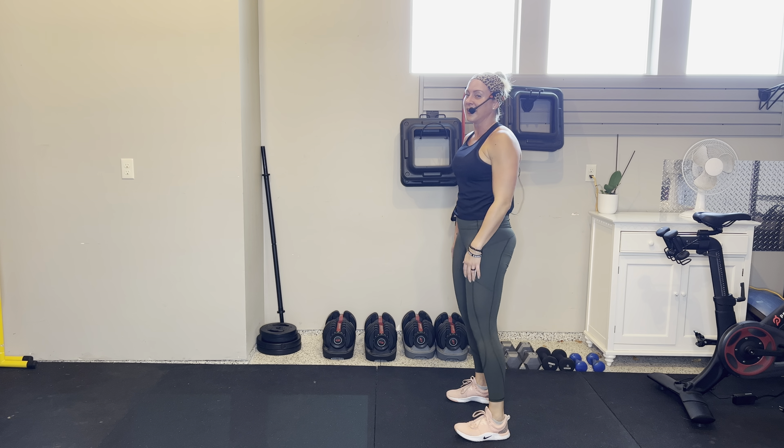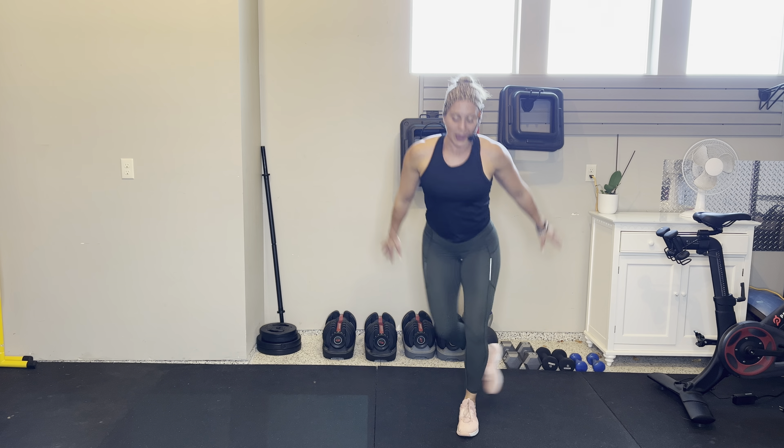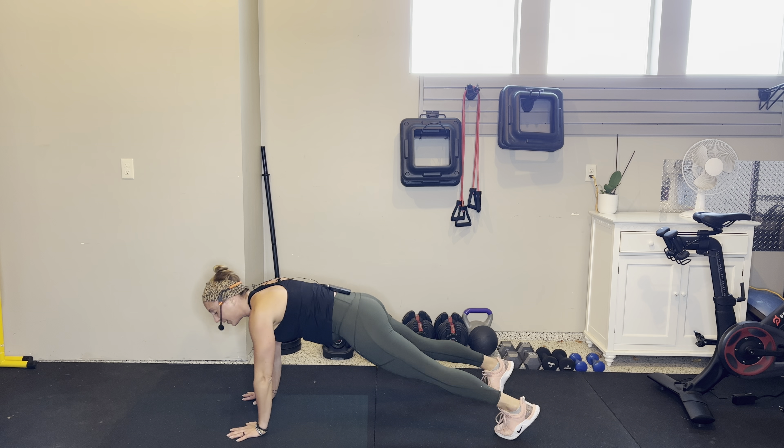Bear stance — get those knees underneath the hips, walk right-left. Flat back, should be able to put a glass of water on your back and it won't jockey around. Flip it over — tricep dips: hips up, bend the elbows, squeeze the back of the arms. Flip it over — kick-throughs. Find that bear stance, kick it through: four, three, two, one. Final move: donkey kicks. Four, three — can you hold it up in the air a little bit? Last one. Pop those hips.